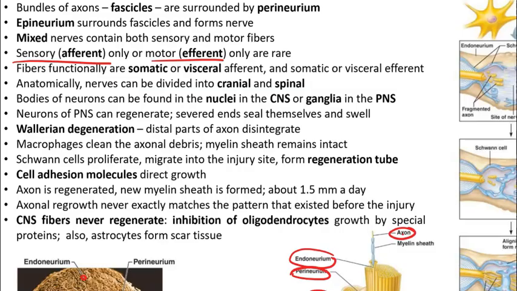Most roads that you drive on are two-way roads. Yes, there are some roads that go one direction. So unidirectional roads are either sensory nerves that deliver the signal, the action potential, towards the central nervous system, okay? Or it's the motor or efferent nerves that deliver motor output away from the central nervous system to the effectors. But most nerves are mixed, okay, which means they contain both sensory and motor fibers.